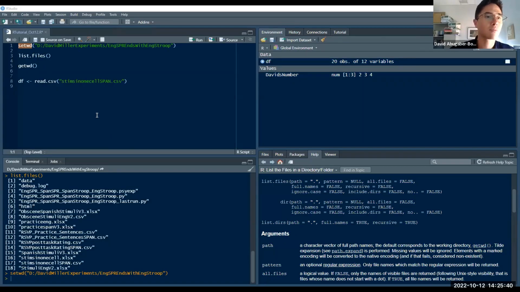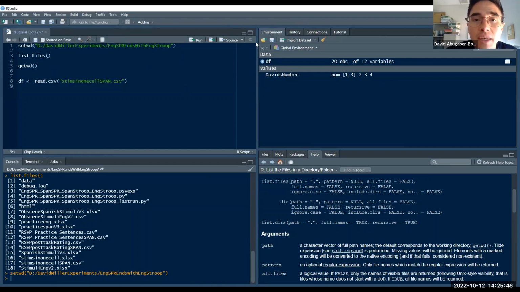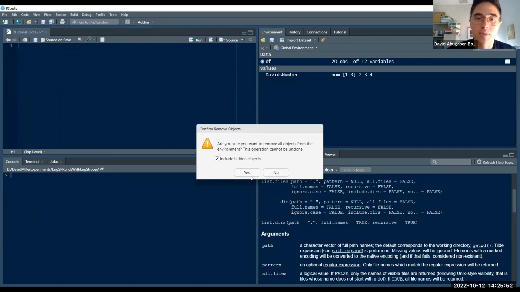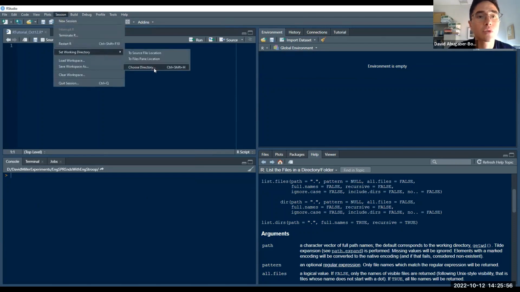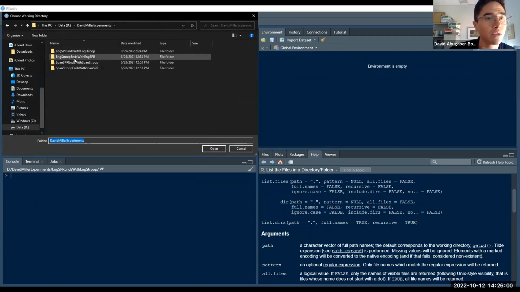Okay, and then just one more time, I'll show super quickly what we've done so far. We set the working directory by going to session. So actually here, let me clear it. I'll do it all from scratch again. Okay. So let's say I'm starting. The first thing is to set the directory. Session, set working directory, choose directory, and then I can navigate to the appropriate one.